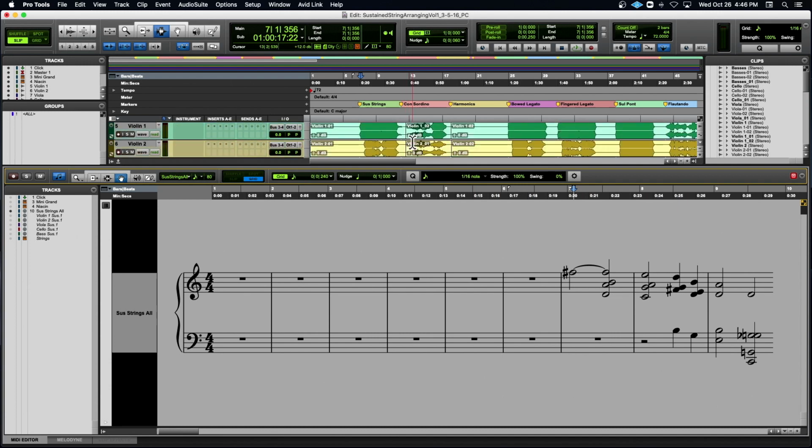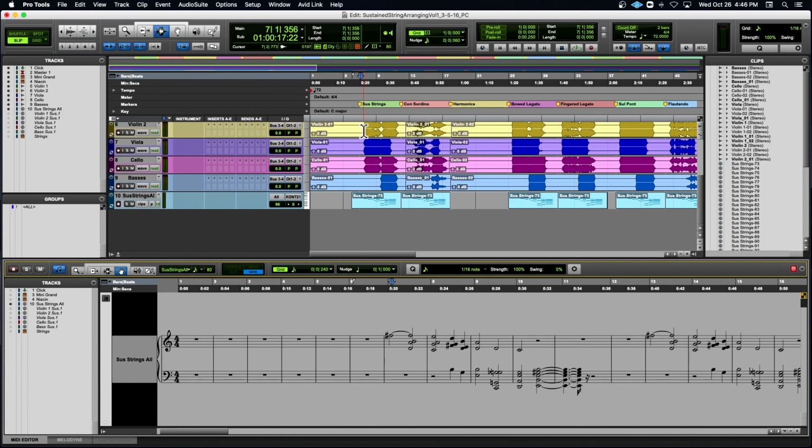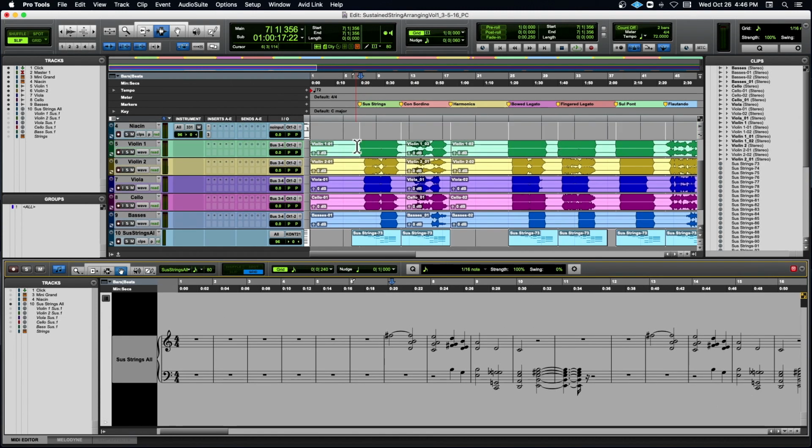And it's sustained strings. And I've got them broken out into their 5 instruments: first violin, second violins. I've got them recorded as audio here, but this is the notes that I'm playing. It's a very short passage. So this is just regular strings with regular articulation, just sustained notes.